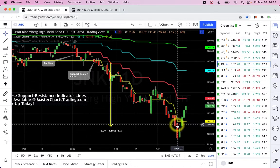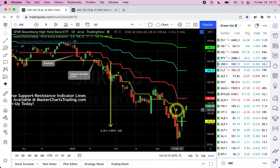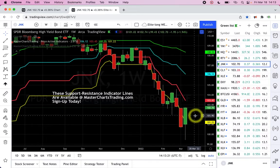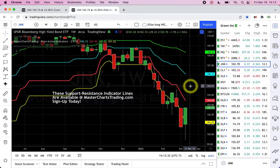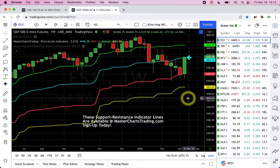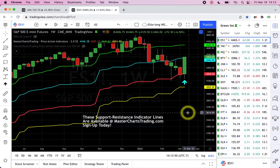So this is a big drop here on 14th of March, and then since then we reversed and went back up. So I like this action. I like the way things are going. Looks like we have indeed bottomed for stocks, and junk debt once again correlates highly with stocks, so we will take it at face value, and we will continue keeping our mind open. And keeping mind open is once again, despite the really bad news worldwide, I want to say that we're back in the bull market for S&P 500 and most likely for the rest of the stock market.